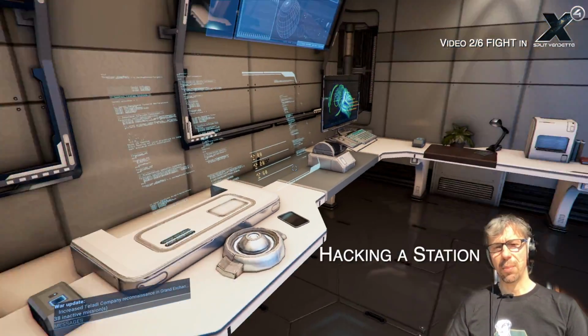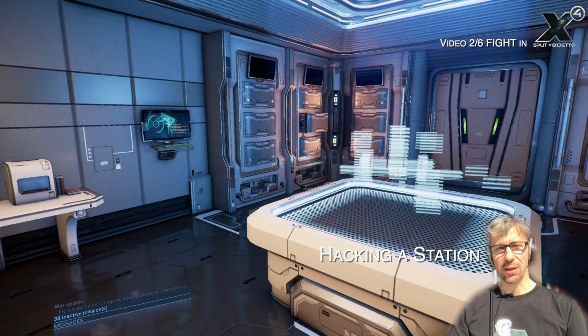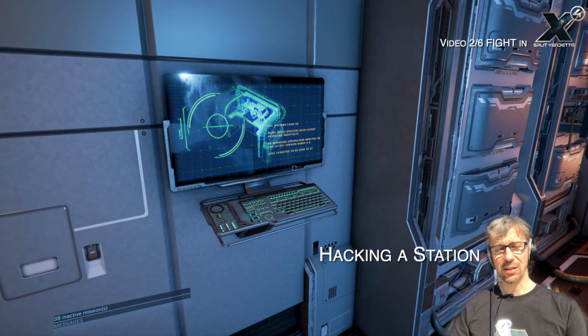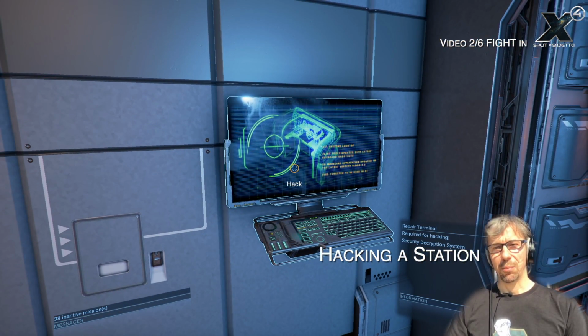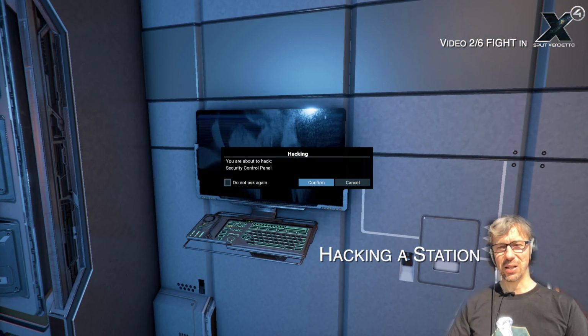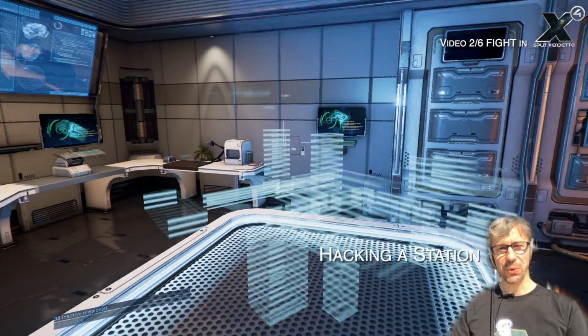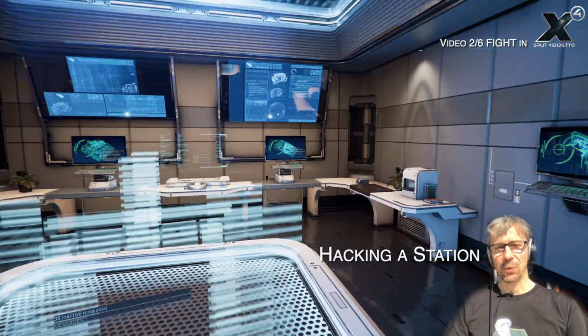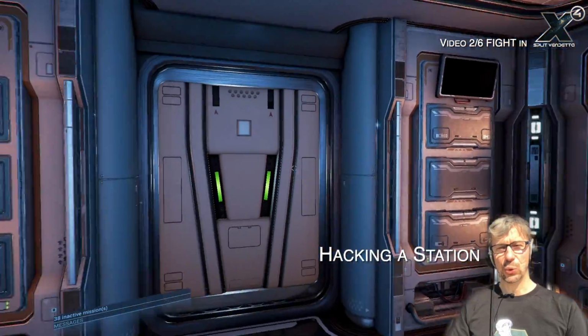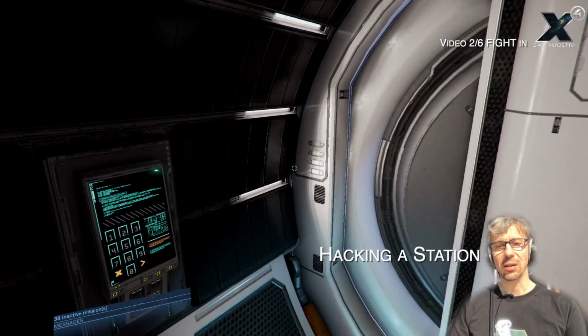Another way to make money as a fighter could be to steal from stations. You can also hack stations with bombs and EMP bombs, as I mentioned already in the trade section. But you can also go on stations and go to the security rooms and use some handcrafted items to hack a station from the inside. More on that later in the exploration section.